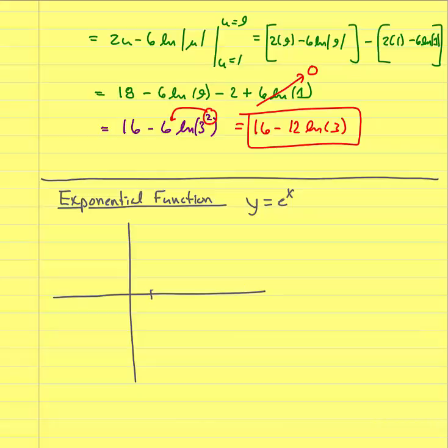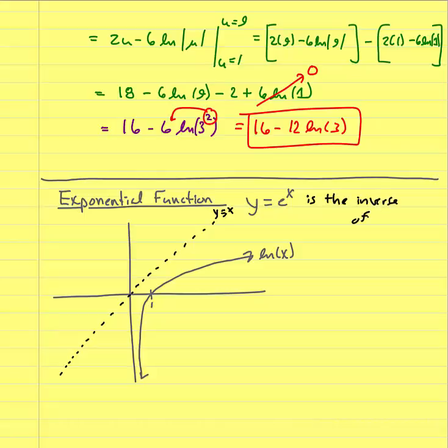Our log graph has this really important hinge point right here at 1, 0. Now, e to the x, this is ln of x right here. E to the x has a very important characteristic. It's the inverse of the natural log. So an inverse reflects over this line y equals x. So this is the line y equals x. So y equals e to the x is the inverse of y equals ln of x. Now these variables are going to get a little dicey because their inverse is the x and the y swap. But let's go ahead and just look at the graph.